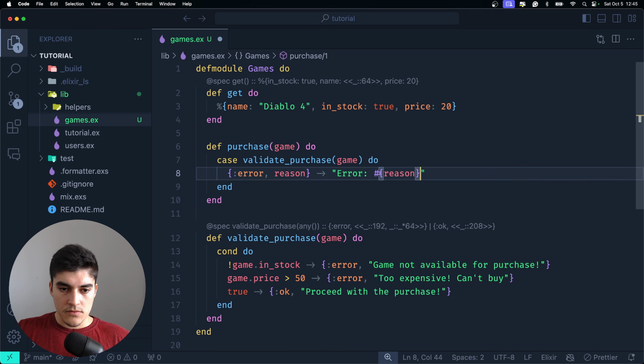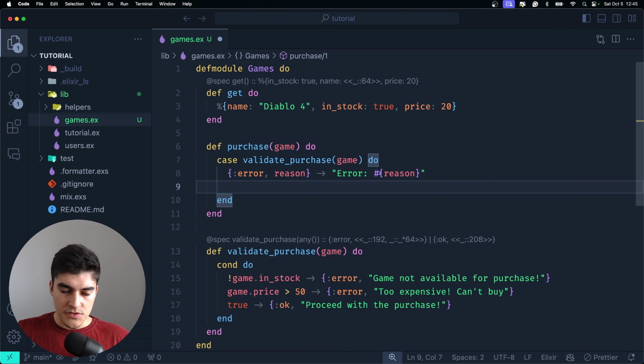Now the second pattern match that I want to do is check if there is an OK. If there is an OK, to be honest, I don't even care about the message. If I got an OK back, that means that the user can buy the game. So I am not going to save that on any variable.